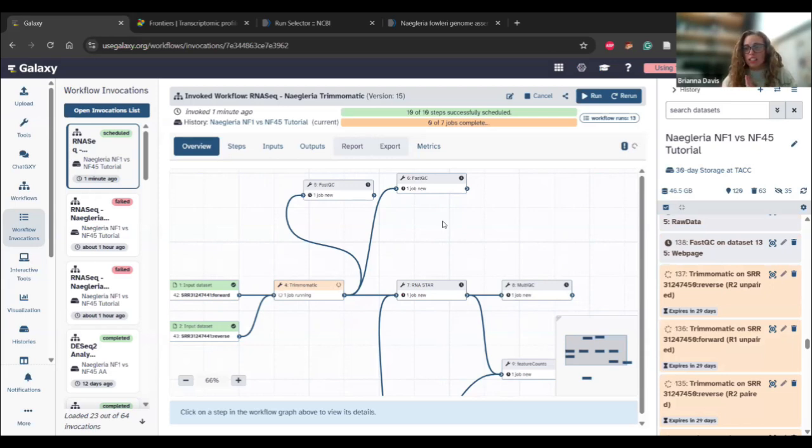The importing of the paired end reads and having this workflow run multiple times are the steps that take a while. I sometimes leave this running overnight or for a couple hours while I work on something else, and we'll come back in a while and then do those next steps.